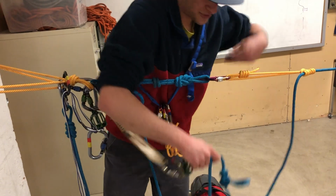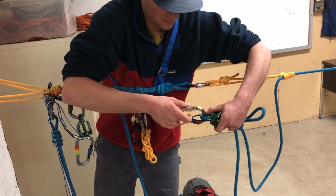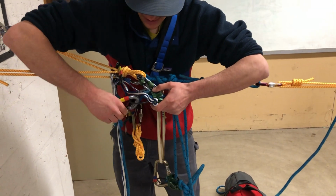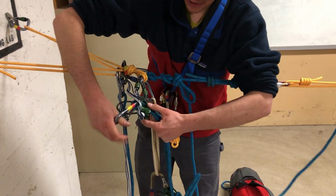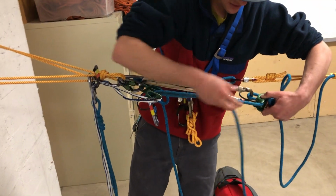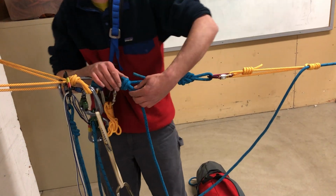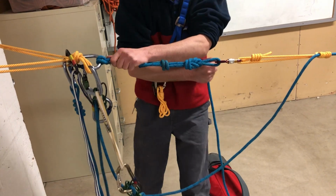Now I'm going to set it back up with the knot just past my bottom device. Reload my guide mode. Again, double, triple checking that I'm ensuring that my load strand is on top of my brake strand, the proper way to set up an ATC guide. We're looking good with lengths here. Everything's locked and loaded. Great, the next thing I'm going to do is come up here to my munter mule overhand. I'm going to break my overhand and my mule, and I'm going to lower out my load.